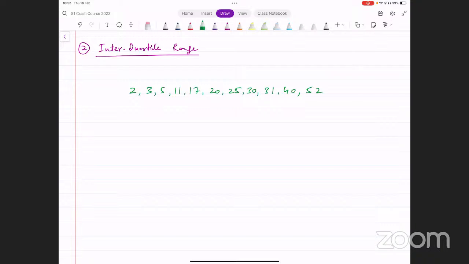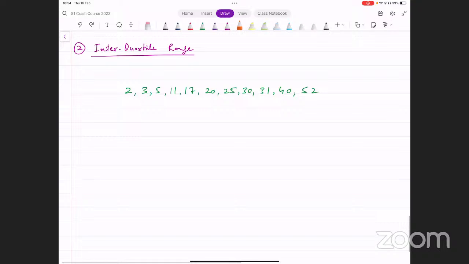All right. Now, if I were to find the lower quartile and upper quartile of this data, this is how the process is going to work. What we do is we first find the median of the data. That's the first thing we have to do. We find the median of the data. Now, how many values do we have? We've got 9 values in total. So median is going to be 9 plus 1 over 2, that's the fifth value. The fifth value in the data is here. This is the median of this data.